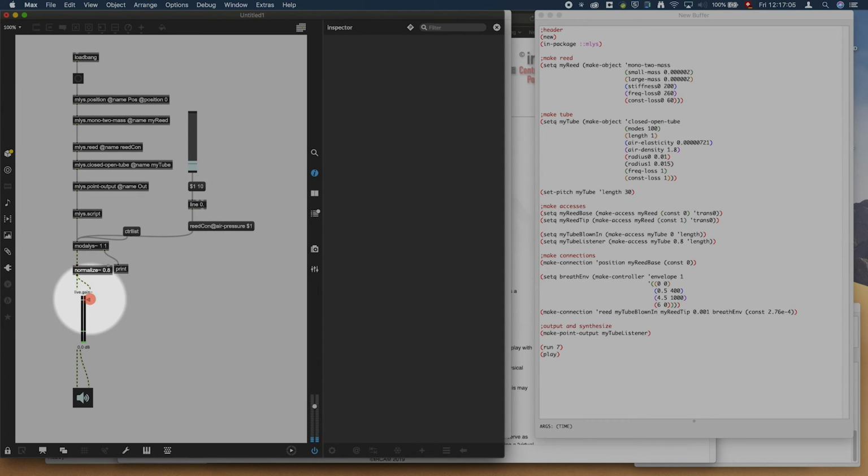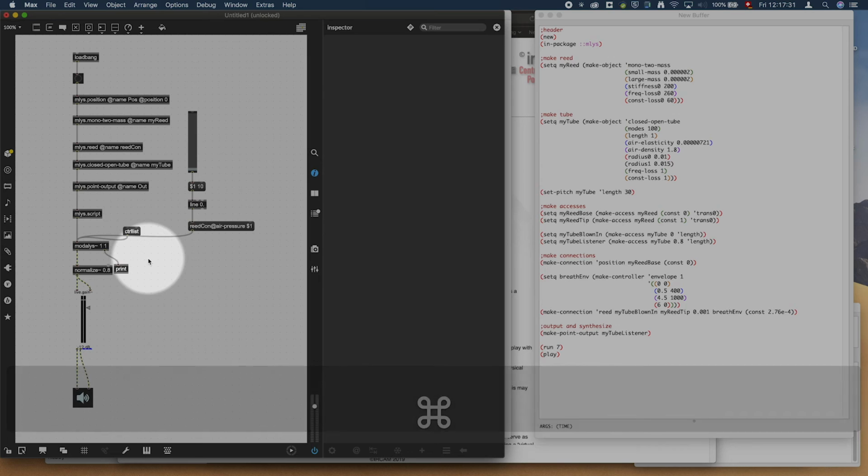Wow, that's nice. I like these non-linear responses from these tubes. But the strange thing is that at some value it seems to completely stop sounding. I don't know why. And what I also noticed is we're going to try to pitch it.